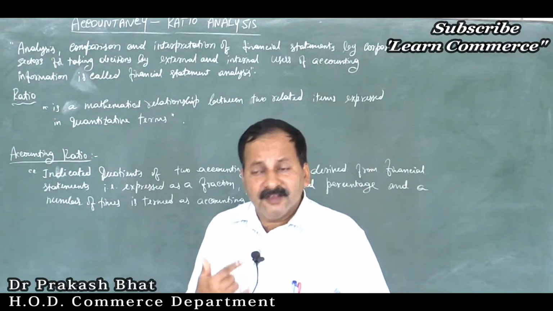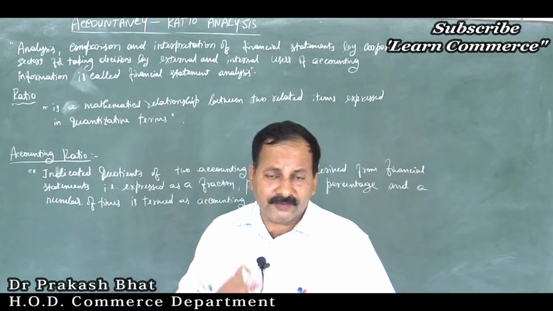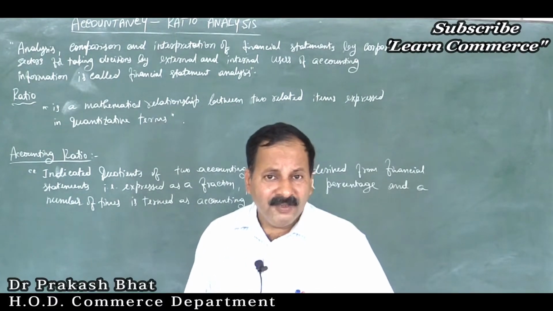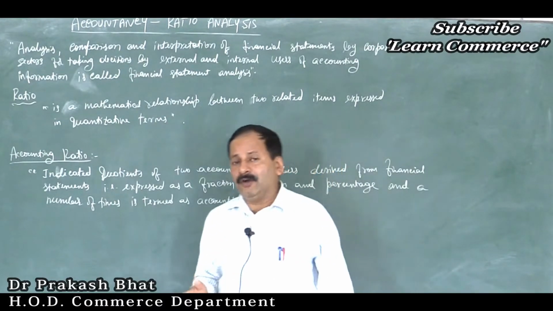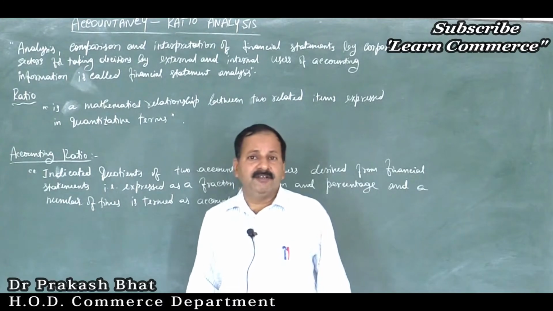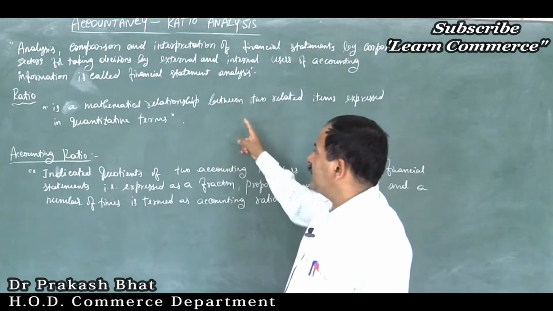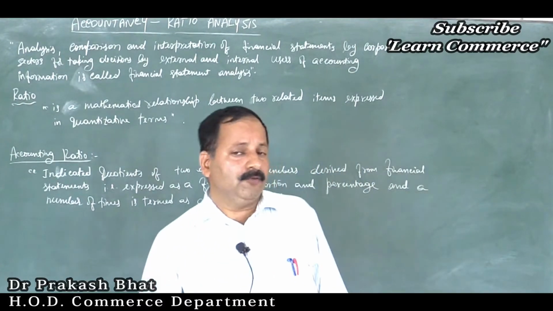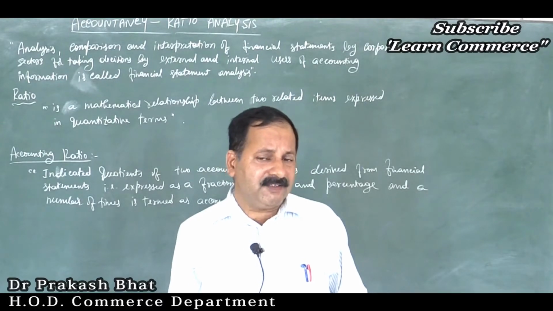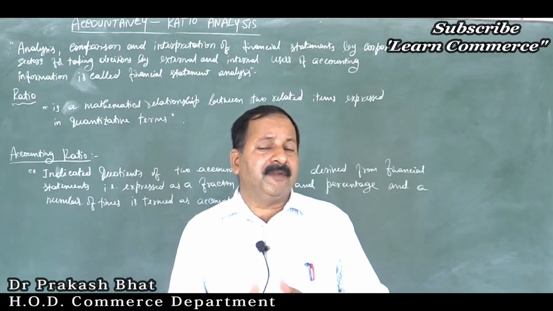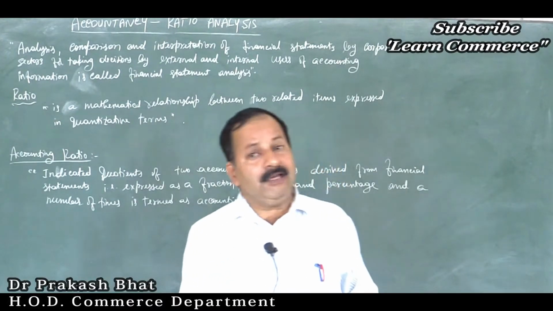We cannot simply give a vague statement in case of accounts. While you take up any ratios or percentages in mathematical form, then it should be expressed in the form of quantity, not in the form of quality or any other explanation, isn't it? That is not required over there. So, when it is expressed in quantitative terms, it is called a ratio. Understood now? So, we will take the figures and create a mathematical relationship between the two related items. That is called a ratio.